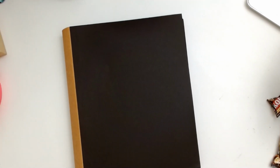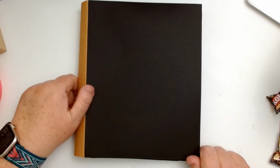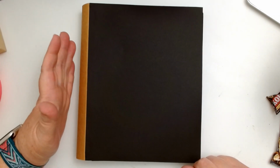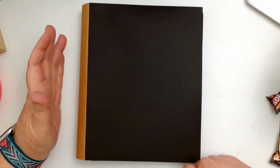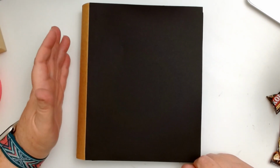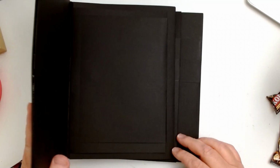But anyway, I signed up for a swap, and my swap partner is Leslie Pico, who is Mermaid Cove Studio. And this was through Coffee, Cake, and Crafting. This is a one-on-one swap. And Leslie and me are swap partners. And so I asked her if it'd be okay to create a larger album, a larger folio for her, because I really want her to be able to use this to hold larger photos, okay? And so anyway, she agreed to it. She's like, yeah, sure. So I'm going to get started on that. But this is going to be super cute. I hope y'all love it.